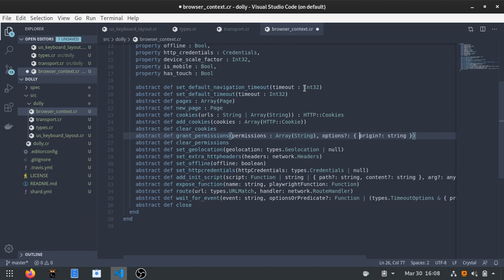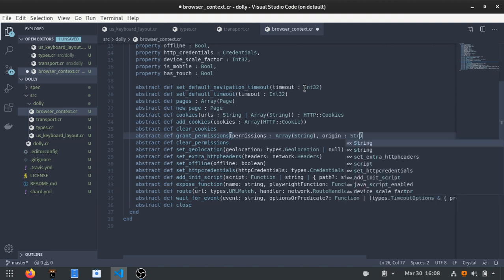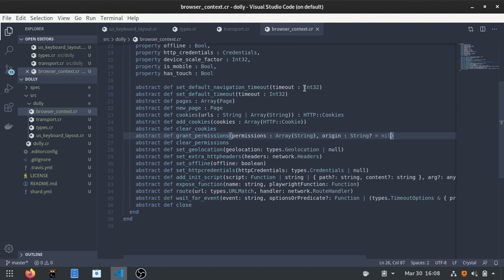Give that an array string, and then I don't know why they do an options object like this, and why not just actually take origin as a parameter, but whatever. So I'm gonna do that, and actually give that a default as well.